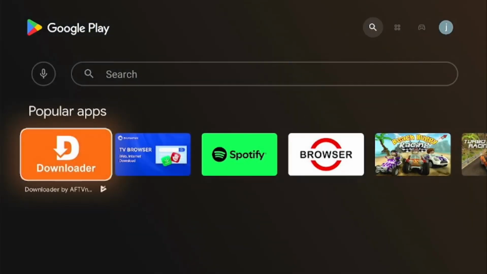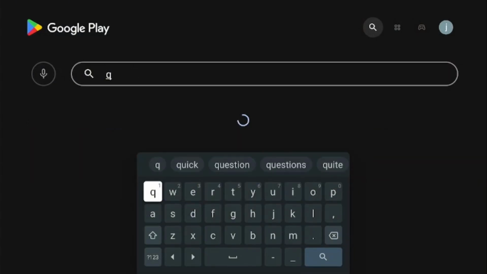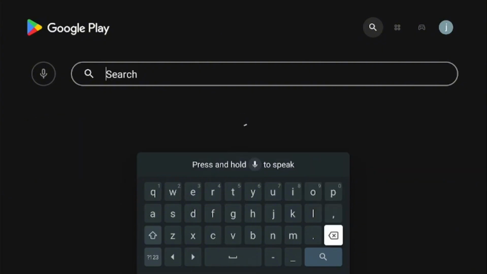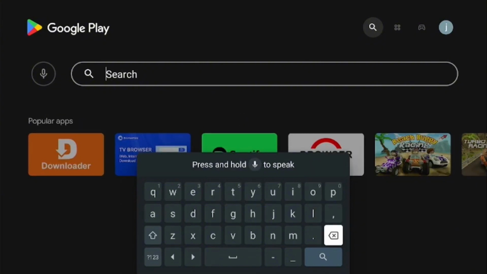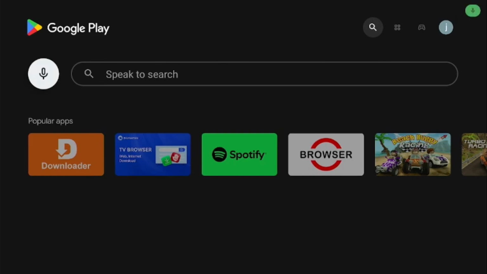You could speak or you could use your keyboard. Now I'm going to use the speak function just to flex on it. I did a video showing you how to use the remote using Google Voice Assistant, where you could dictate text straight into your device. So I'm going to make use of that feature right here. And if you have not seen that video, check it on the channel, and it will greatly reduce the time you spend typing. Typing is so difficult.